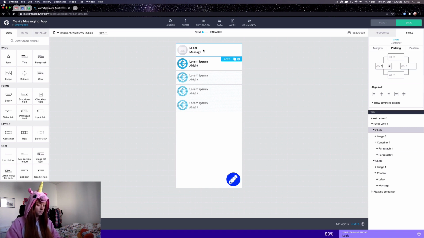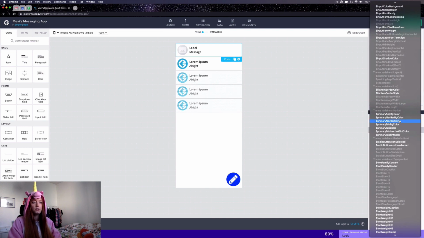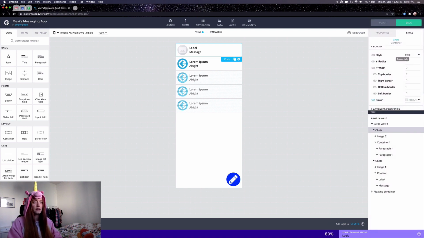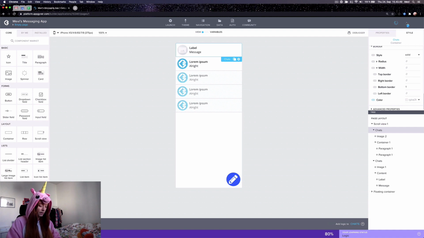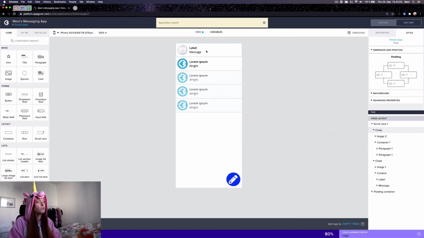Then I think that's it. Wait, no, the bottom border. So for this chat container, you'll take the border, add solid with the bottom border, and I like to use this color of the shadow, so it's slightly gray, not too dark. And that's everything needed for this.